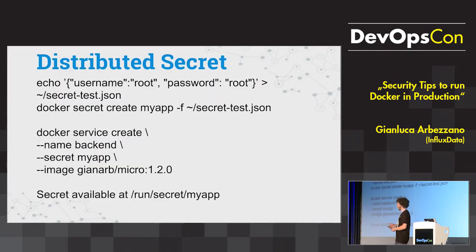You can use other tools if you are not using Docker Swarm, but you have a distributed system, or you are using containers without Docker Swarm enabled. There are other kinds of tools like this. The most famous one is HashiCorp Vault. It's designed to store secrets, and you can use it. And there is more than one plugin to do something like this with Vault.